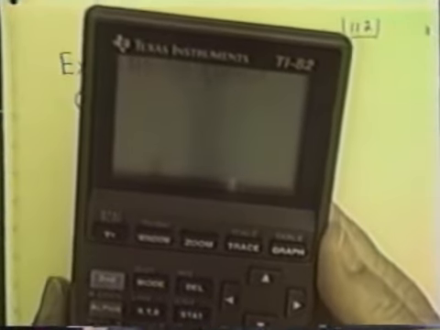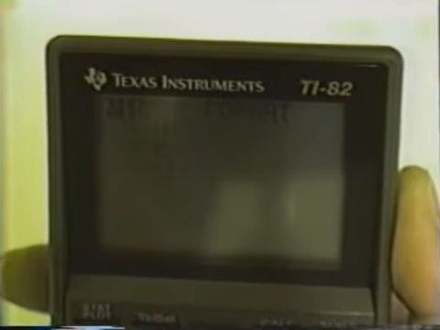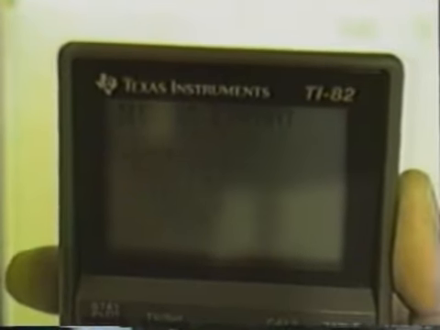Now the window here, let's see if I can get that so you can see it a little bit better. There you go. You're not going to be able to see everything at the same time, but we can just about get the window in now.